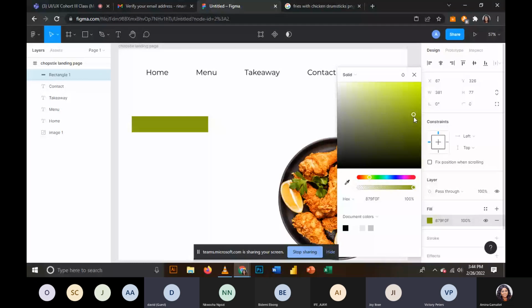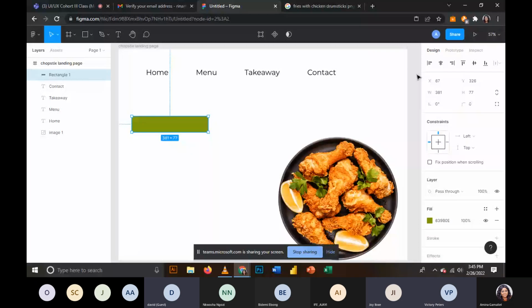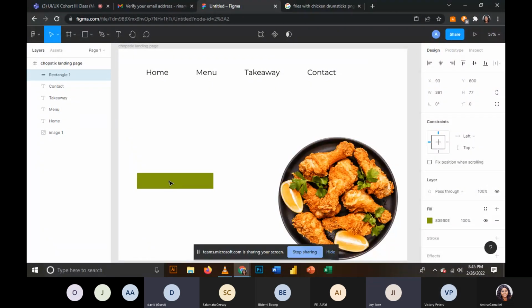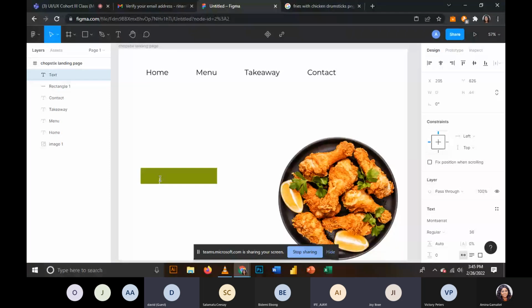Okay. Thank you. So when you finish that, go back and pick your text menu so that we can write a text on our rectangle. But before we do that, let's quickly position our new rectangle shape somewhere down here. When we do that, then we pick our text tool, and then we write order here inside our box.